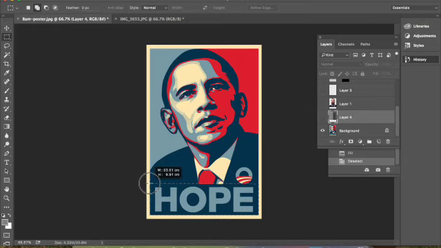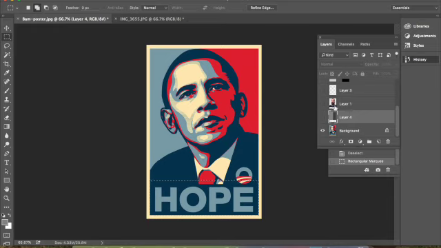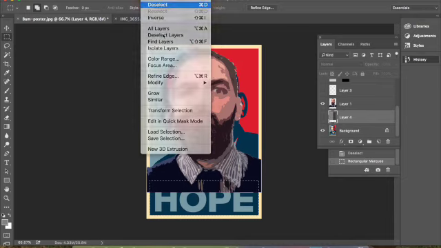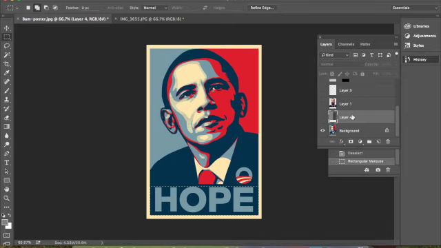Now I want the hope part to at least cover where my tie is, just like Obama's. So I might just leave that open there, and then I'll deselect, place it in the correct spot so that I don't lose my tie, like so.